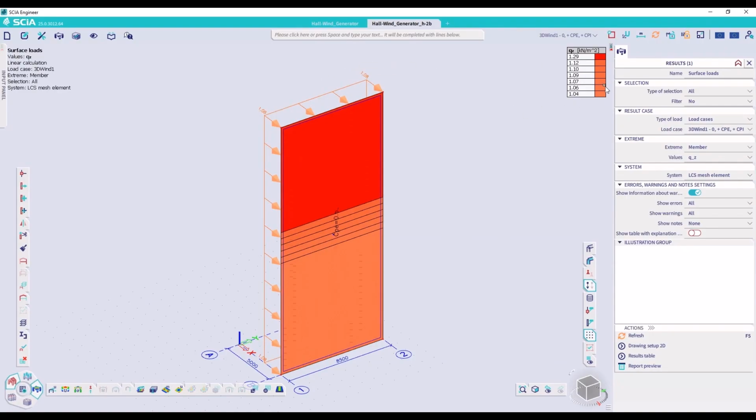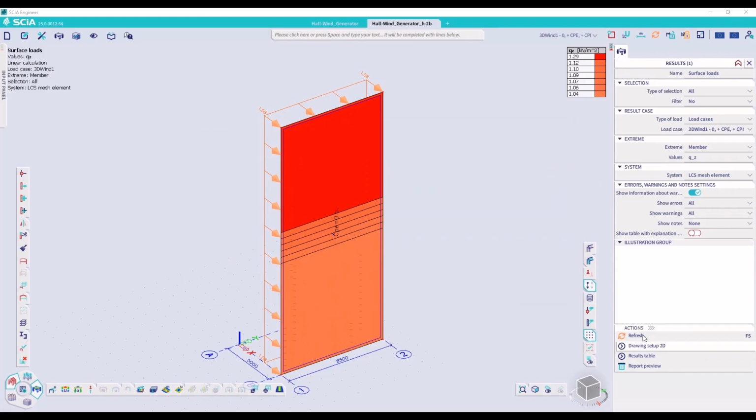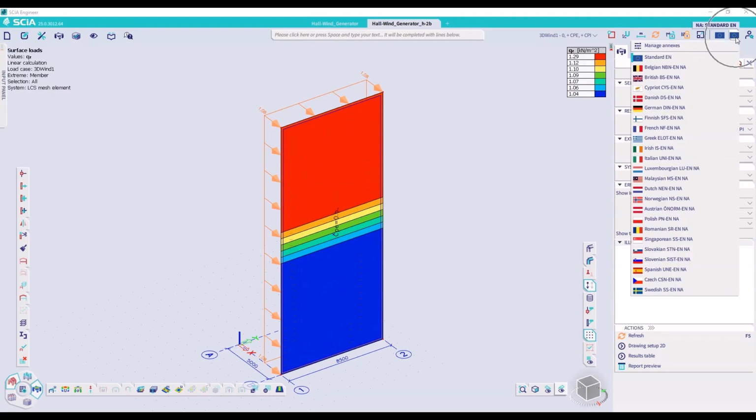Now the color in which this is shown depends on the drawing setup on 2D. If you would like to modify this to the rainbow colors, for example, you can change these colors to smooth, and in that case you will find that the colors are changed. You will be able to change some different settings here as well whenever necessary. Again, the surface load you see is shown uniformly, but in reality, these are the loads that are taken into account.